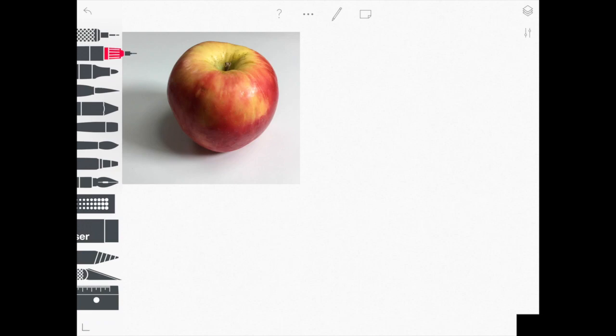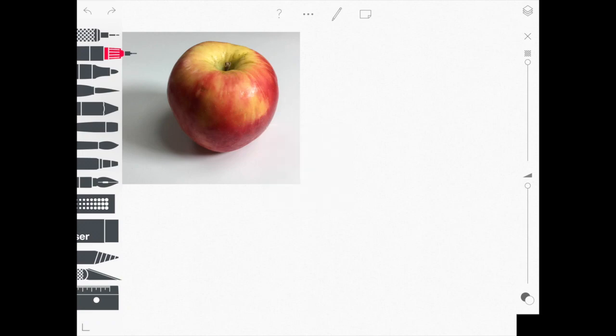But a couple of things that we need to know. Obviously these brushes are all going to create a different effect. This is going to be more like a fine point marker. You can actually change the size of the brush by clicking here, and this is going to adjust the size. The black dot is showing you what the size of it will be. Okay, I'm going to turn that up all the way here.